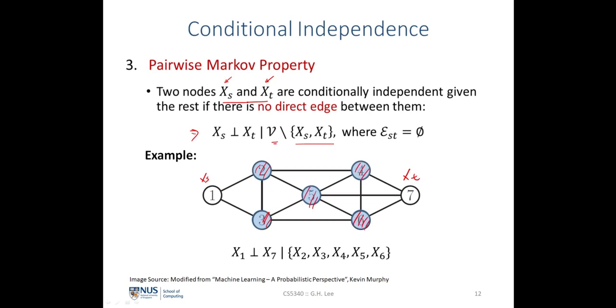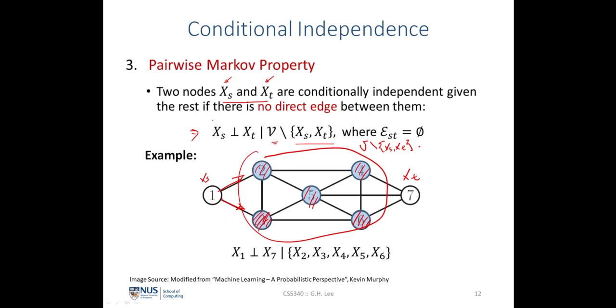We can see that once this set of random variables is observed, this set of random variables here is generally written as all the nodes in the graph except for xs and xt itself, which is in this case the random variables 1 and 7. And we can see that once this set of random variables here is observed, all possible paths from xs will be blocked from accessing xt. We can verify this. If we were to move in this direction, we are directly blocked by the random variable 2, which is already observed. And if we were to move in this way, we will be blocked by the random variable x3, which is already observed. Hence, in this case here, we say that all possible paths from xs, or the random variable 1, are blocked from accessing the random variable xt, or in this case random variable 7, when we observe all the random variables in the graph except for 1 and 7 itself.